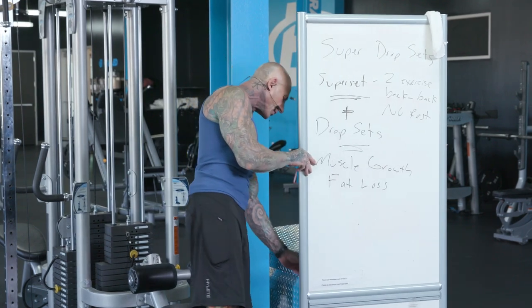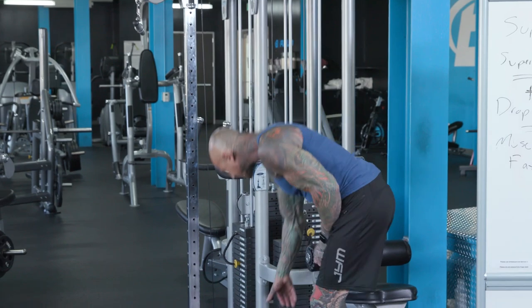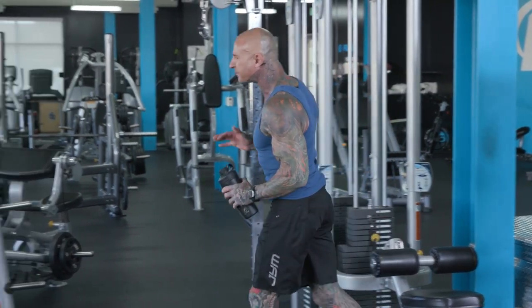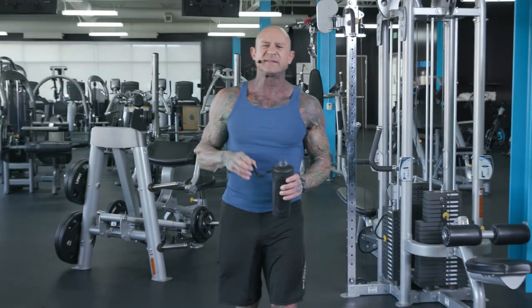So let me take you through a typical arm workout where we're doing biceps and triceps. Now, the nice thing about this technique is it works with any rep range. So, are you working in 8 to 10 reps? Are you working in 12 to 15?